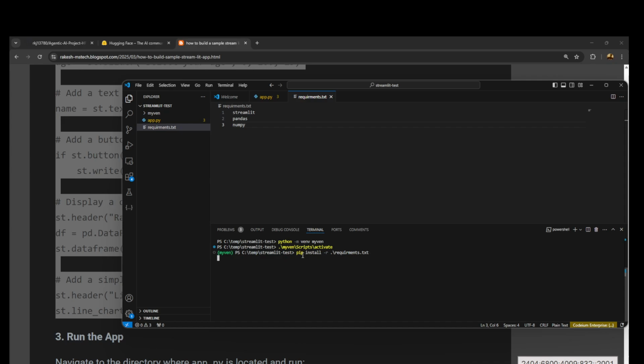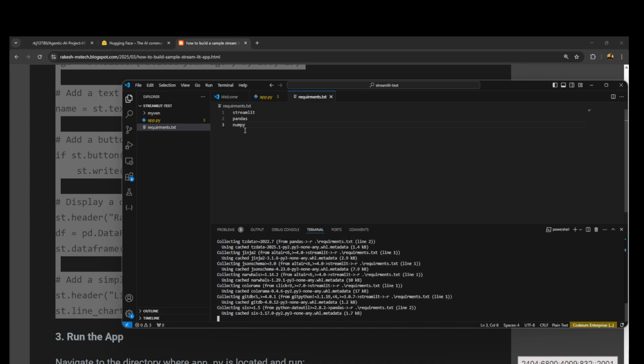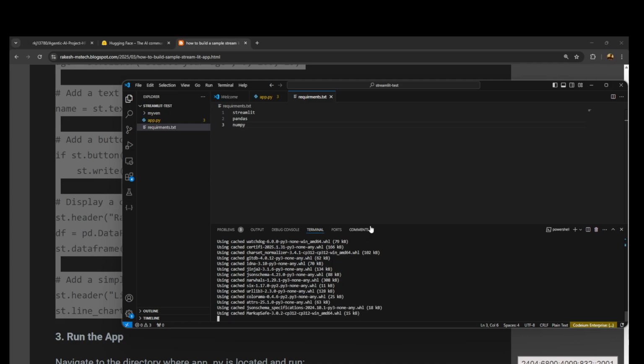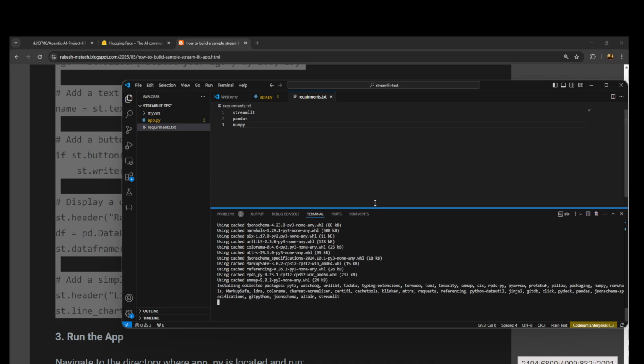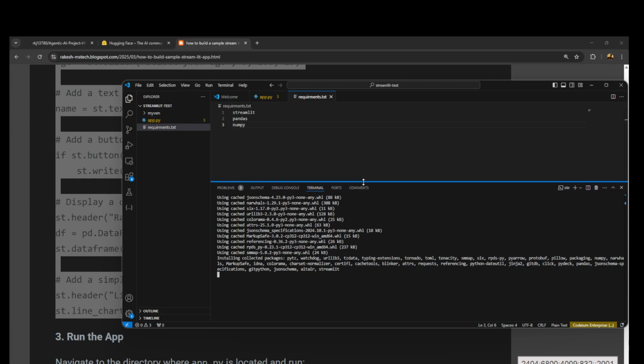It will go and install the required packages for your application, whatever you have mentioned in this requirements.txt file. It is deploying all those packages which are required for this. Okay, and it may take a few minutes. So let it get installed. Let's wait for it.